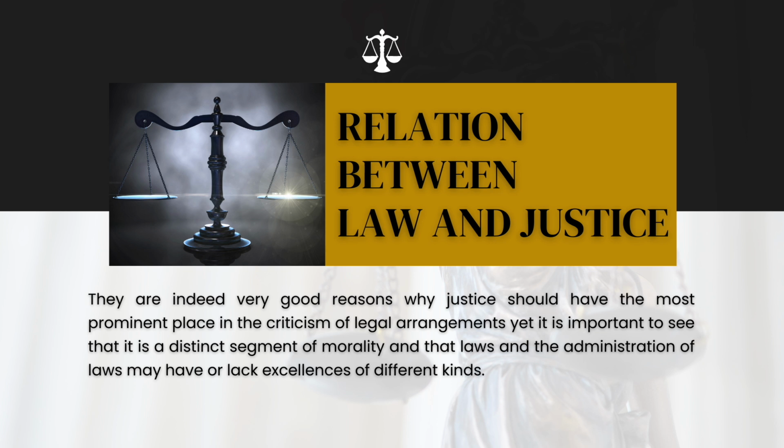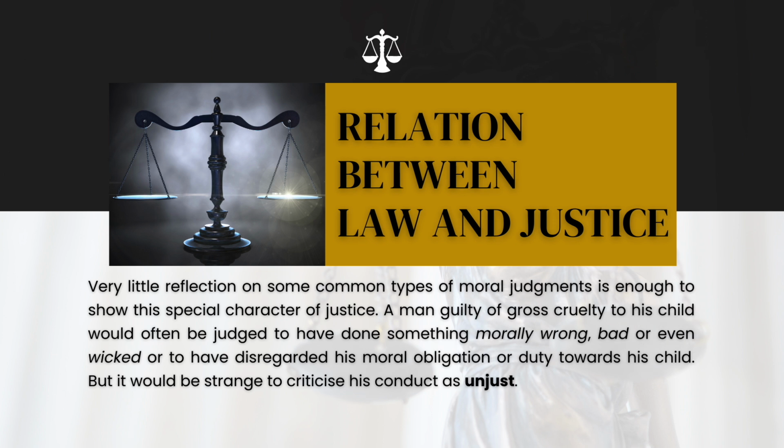Yet it is important to see that it is a distinct segment of morality, and that laws, and the administration of laws, may have or lack excellences of different kinds. Very little reflection on some common types of moral judgment is enough to show this special character of justice. A man guilty of gross cruelty to his child would often be judged to have done something morally wrong, bad, or even wicked, or to have disregarded his moral obligation or duty towards his child. But it would be strange to criticize his conduct as unjust.